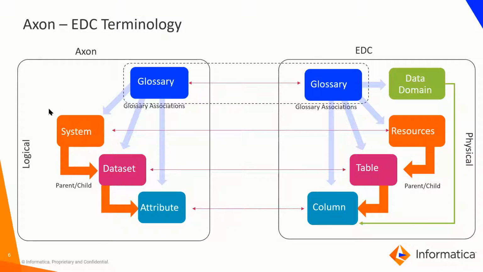So what is a business definition? This is the business guy. The Axon guy is a pure business guy. He is not able to understand the technical metadata language. The same applies to the EDC guy as well. So they are both on two different pedestals, not on the same line. We need to make that very clear in our minds. These are two different sets of individuals who don't talk the same language.